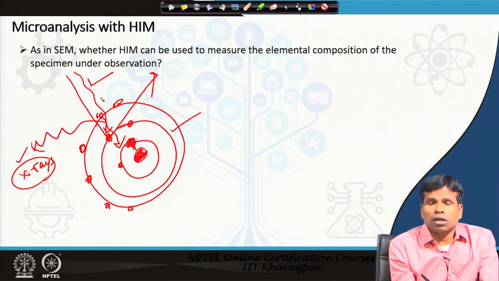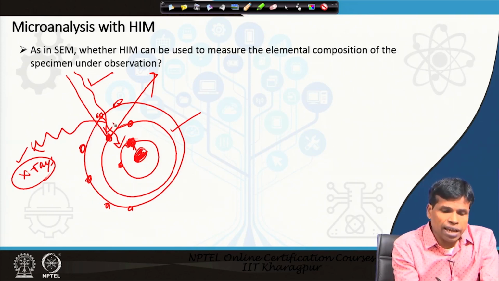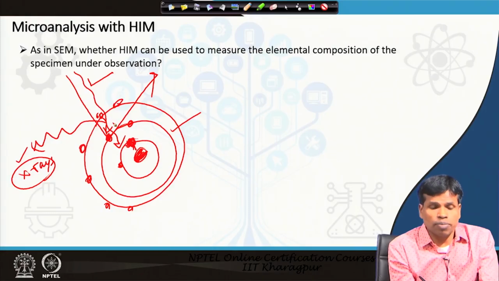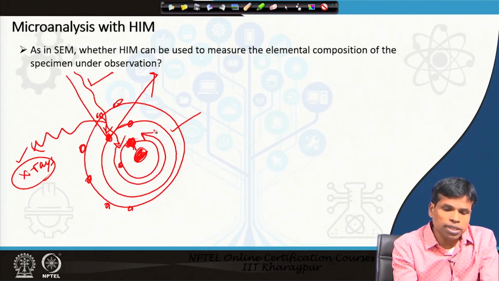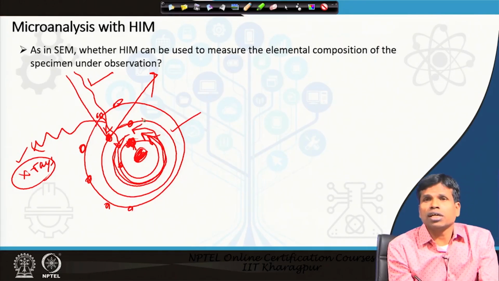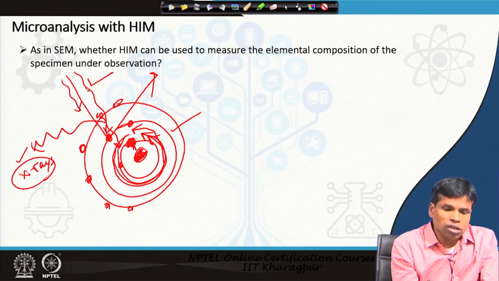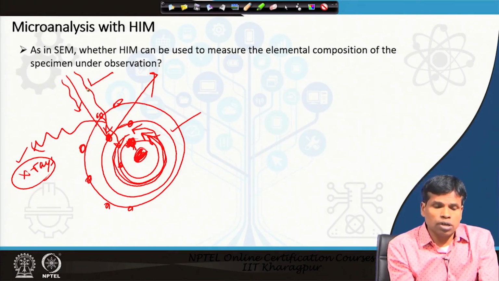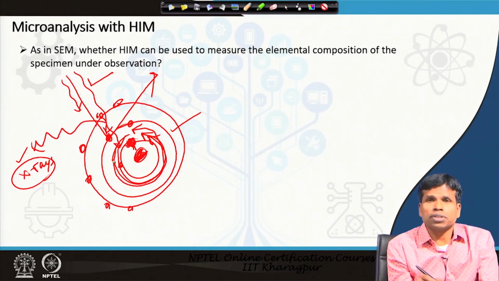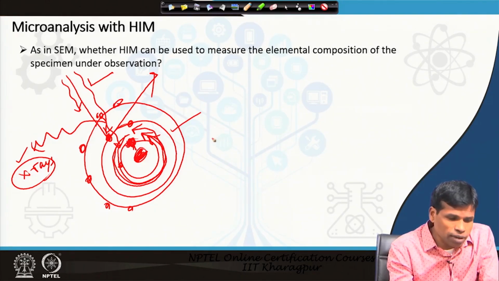the ions, though they have much higher energy, have a much lower velocity. Once they penetrate the sample, they have a much lower velocity, and the velocity of the ions cannot match the velocity of the orbiting electrons. As they cannot match the velocity of the orbiting electrons, they cannot initiate ionization inside the material, and thereby an incident energy just greater than the ionization potential is not sufficient to produce X-rays from the specimen. For example, let us say we have chromium.